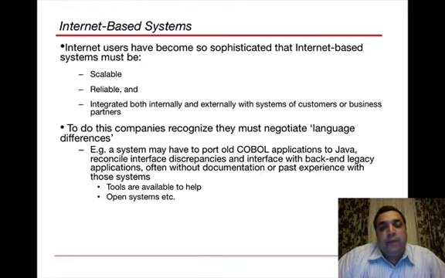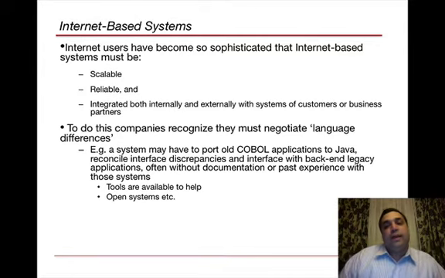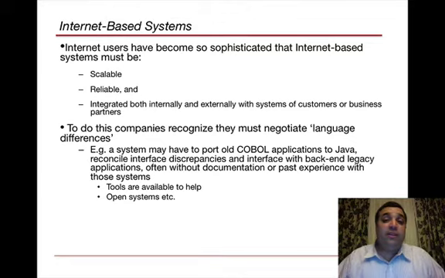So companies recognize that they have to negotiate the language differences. So for example, you have old COBOL applications that need to get ported to Java, and there are a lot of tools out there that will allow us to basically create wrappers. You don't see them necessarily rewrite the COBOL application into Java. What they'll actually do is they'll write a layer that wraps around, say, COBOL functionality in Java, so that another system that's trying to communicate to it in Java can make a direct Java call. And then on the receiving end, that Java piece knows how to communicate with the COBOL piece.